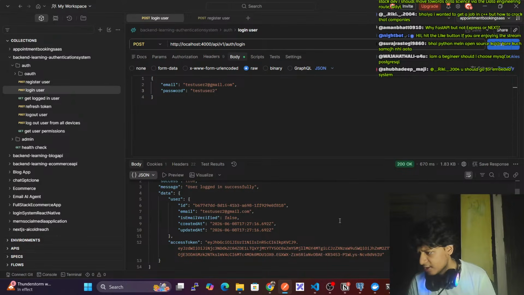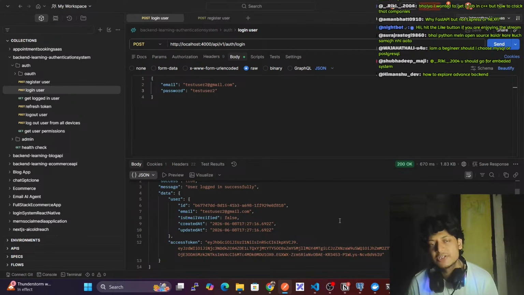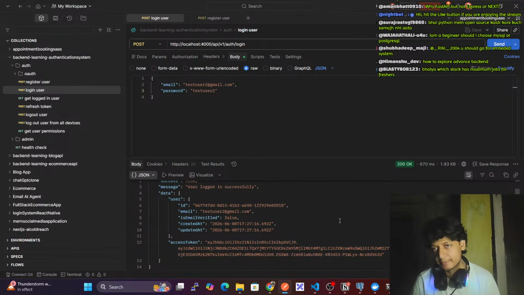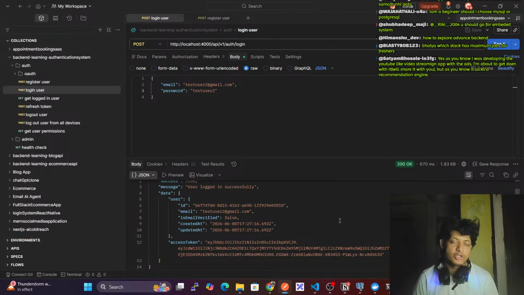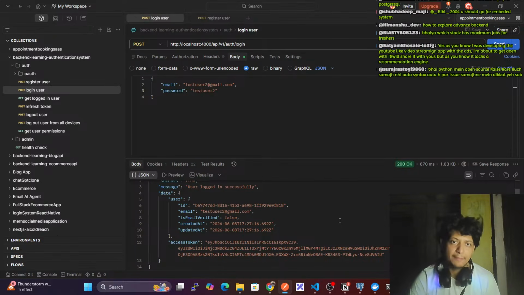Why FastAPI but not Express.js? Actually, the startup that I'm trying to build is an AI agentic startup, so for that, I think more resources are available in the Python tech stack. We can do it with Express as well, but I think it is better to use a tech stack where I can get a lot of community support. For Express.js and Next.js, web development community support is there, but when it comes to building agentic AI kinds of things with Express and Node, there is less community support. I think for that, Python is the best.